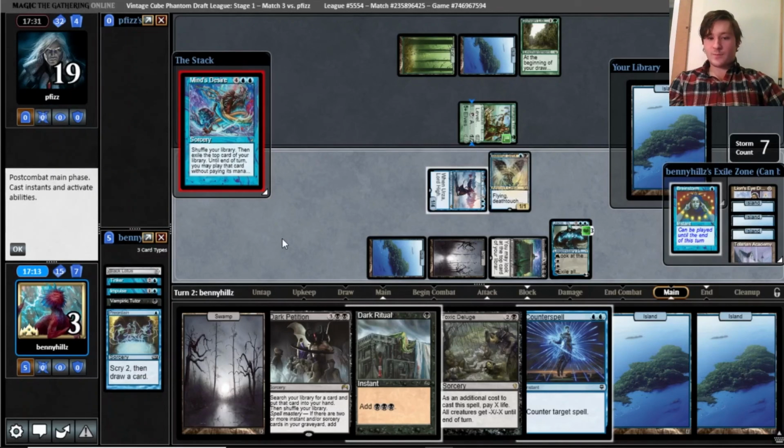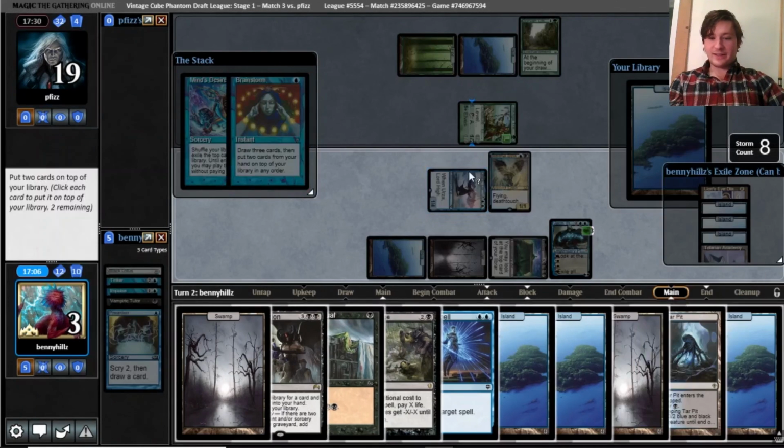Now we can Brainstorm in response to shuffle in some good cards, I guess. But what even is a good card? I mean, this is not great. Jeez, that's actually crazy. We have 6 lands in hand. We've hit 4.